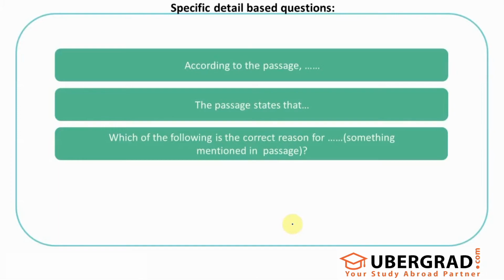These are pretty straightforward. You just look at the specific details that are being mentioned in the passage. You just get a clue of what detail I should look at, or what part of the passage I should look at, being given in the question itself. And according to the passage, what is the reason behind the problem, or the passage states that the problem is because of ABC with XYZ as options, you can pick X as the answer, right? Which of the following is the correct reason. So these are the easiest type of question that you'll get, and you should definitely not miss this, right? All you need to do is to check the specific parts of the passage.